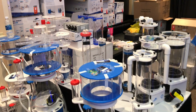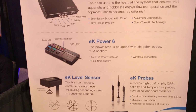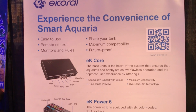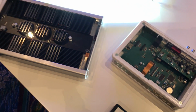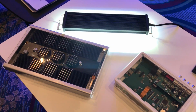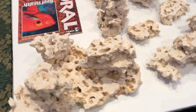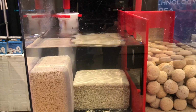There's always so much to see at the major reef aquarium events like Reefapalooza Orlando that on day 2 I really took my time perusing all the different booths, revisiting some of the ones I had already seen, making sure I hadn't missed anything, and then spending a little bit of extra time with some of the newest gear that we can look forward to here in the upcoming year for our reef aquariums.